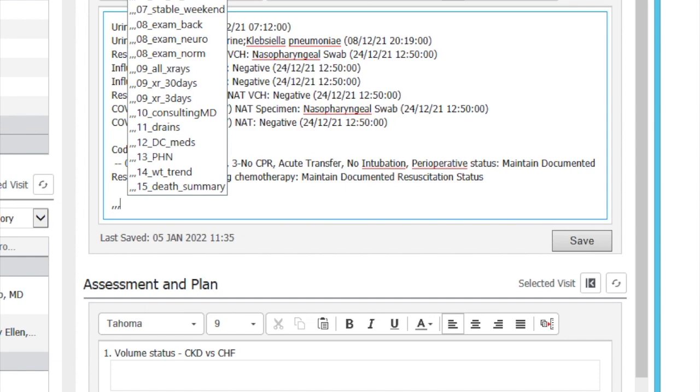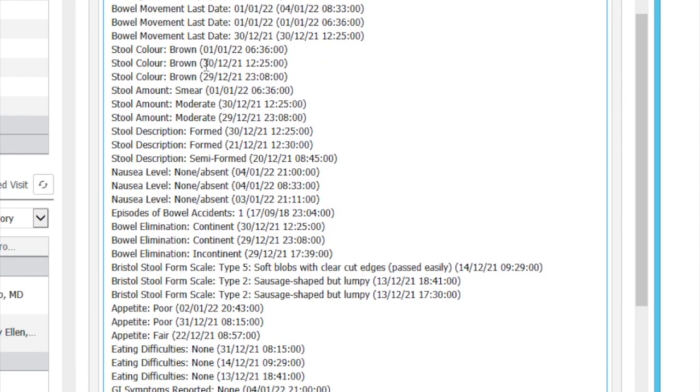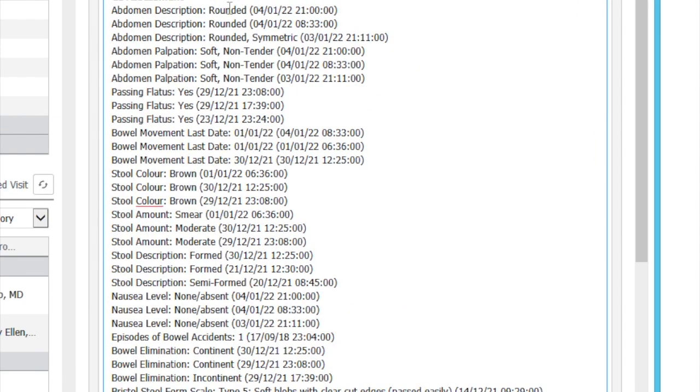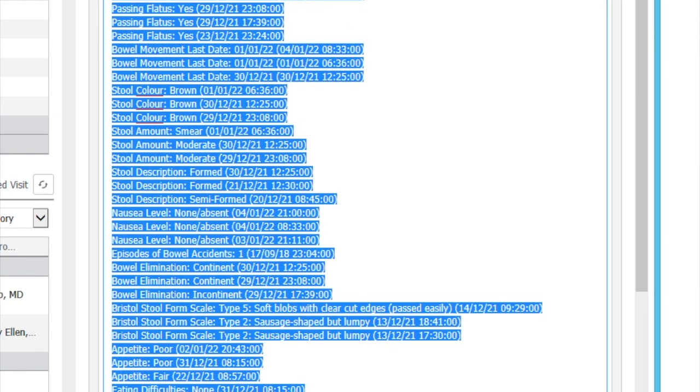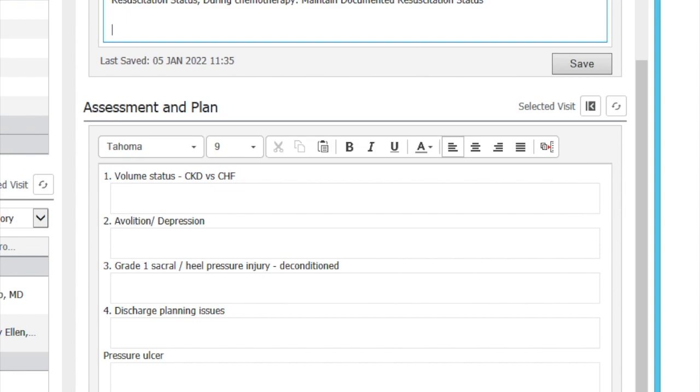Here, let's say I want to find out when the patient's last bowel movement was, for example. I can click on this and it'll quickly pull in from a variety of places in the documentation what the bowel movement looked like, when it was, and the description of the stool amount, for just sick people like me. And once I've reviewed it, I can delete it so it doesn't get documented, but it just gives me information about that bowel movement or when the last bowel movement was.